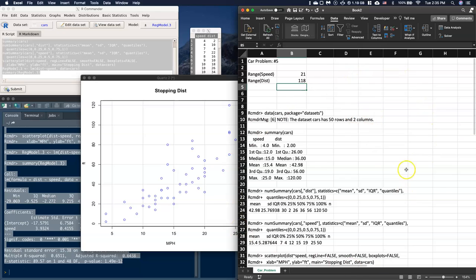This is what I am looking for when you are providing me your work: that you do all of your calculations at the top, and then all of the output that you needed from Rcmdr is pasted at the bottom. That lets me very quickly go through and see your work and see if you have done it correctly. Just pasting in the little bit of code from Rcmdr up here is not sufficient. I want all of the code and the output that shows up in RStudio.